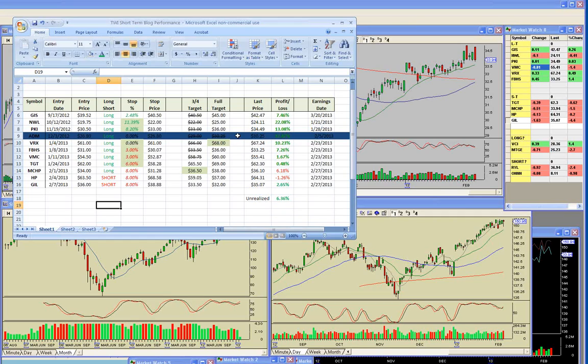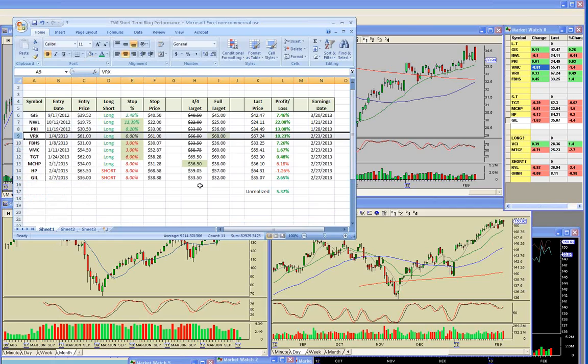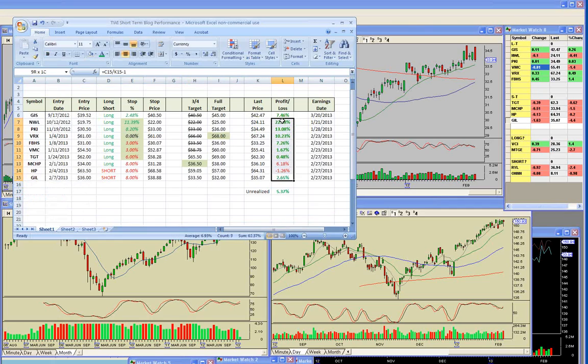But as we go and you start putting this chunk in the bank, you want to keep a separate spreadsheet, your broker does it for you, that tells you the overall percentage gain, or if you know what you started the year with, go with that. So you're just slowly plugging away here with the realized gains. Now you come back to this and you say, well, now we only have 10. Oops, we just change 6 to 15, that's good. So we're just going to change this to 10. And you say, okay, so now that's if we cashed in everything as a whole right now. Obviously it's not in our pocket yet, but see what happens.